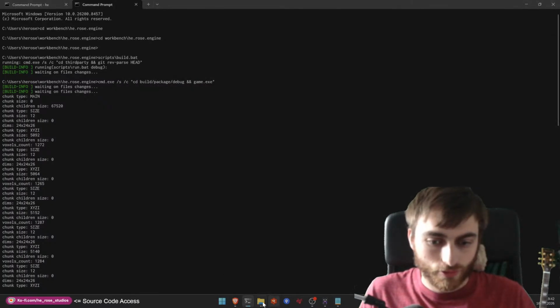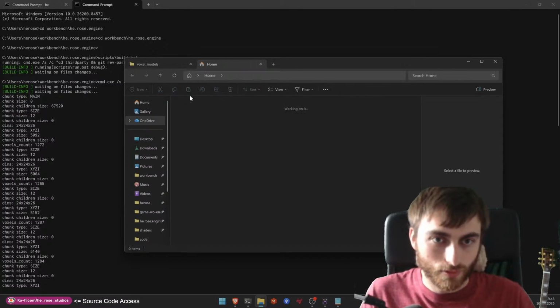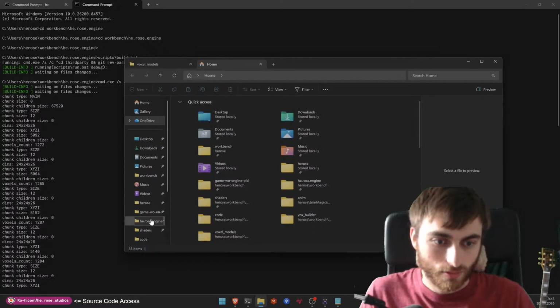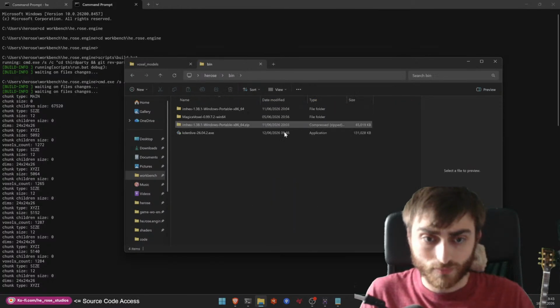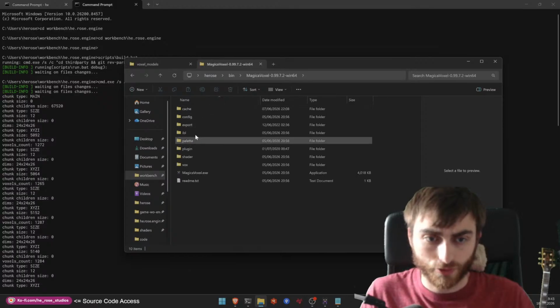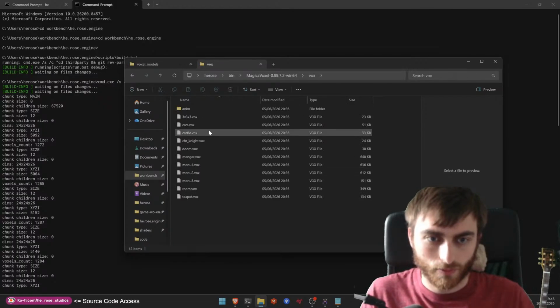Then we want to also try out a different file from the MagicaVoxel thing. Bin, MagicaVoxel. Come on, VOX. Something simple. There's a 3x3x3.